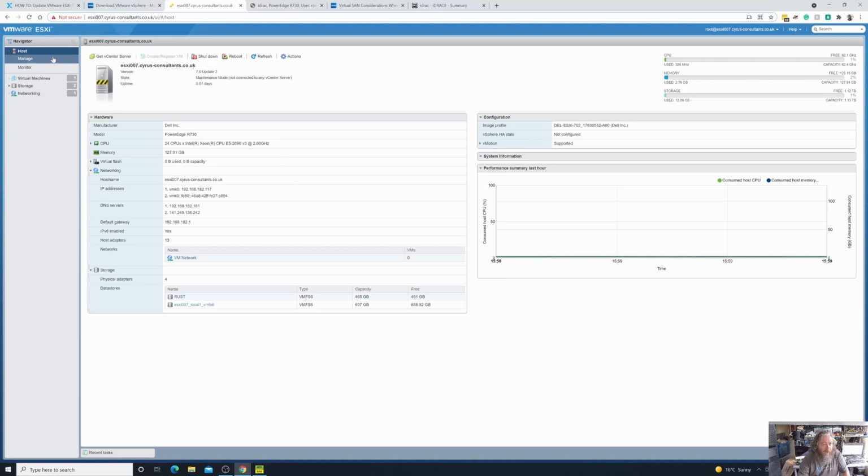The next thing I want to do, and I covered this in one of my articles and one of my previous videos, is enable SSH so that we can remotely connect to the server. I could sit on the console and do this via iDRAC, but I prefer to do it via SSH, probably because I'm a little bit lazier and I can cut and paste commands. So again, we select services and click enable secure shell. I'm going to do exactly the same thing again and select services and enable console shell. That's all I'm going to do at the moment in the host client, so I'm going to minimize that.